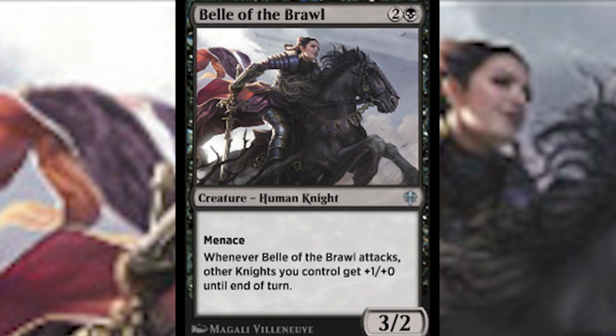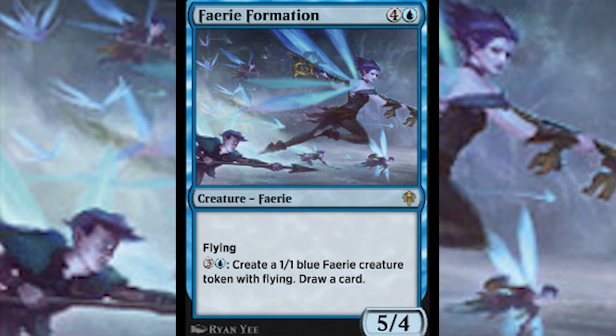After that, we've got a Beefcake Fairy. This is Faerie Formation. In all honesty, this seems like a pretty decent card. 5/4 flyer, pay 1 blue and 3 colorless, create a 1/1 blue Faerie creature token with flying, and draw a card. That's some bang for your buck. It makes you think of Spectral Sailor as well from Core 2020. So we have an entire formation of fairies.